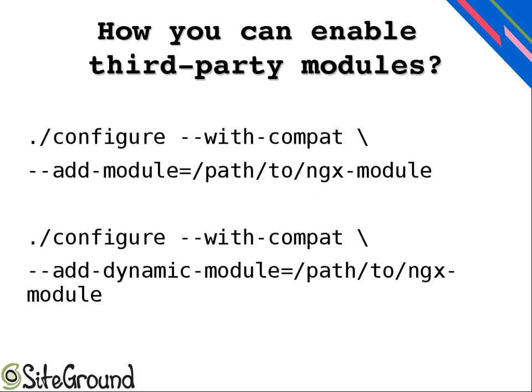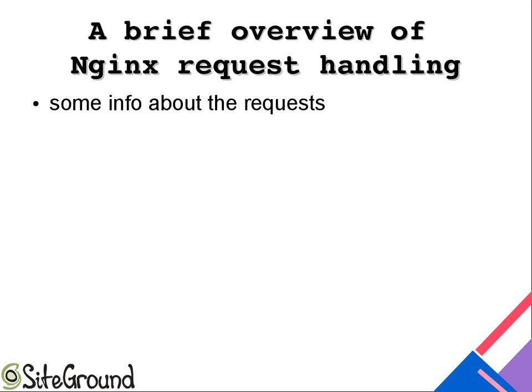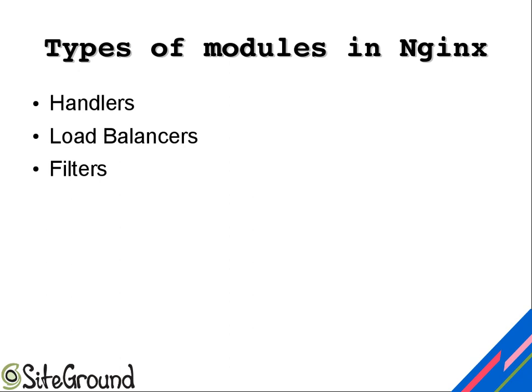First, some information about how Nginx runs and handles your requests. First, you have handlers. So, sorry, I have removed this slide unintentionally. The request, usually what's happening first is your request goes to Nginx, then Nginx has to find the server definition, or your virtual host if you're more used to Apache. So your server definition or virtual host to which it has to send your request. So your request is, for example, .com, right?